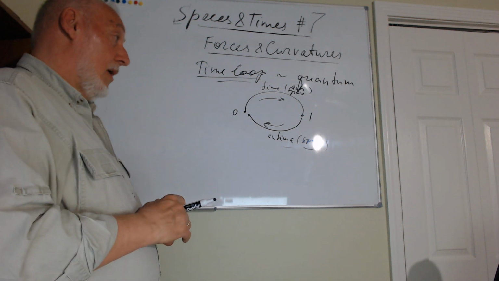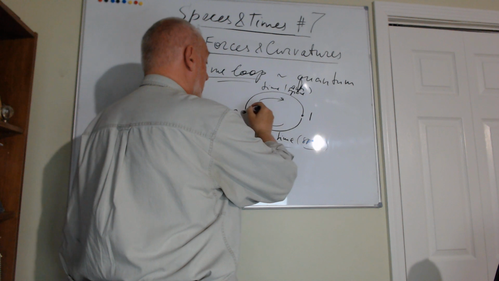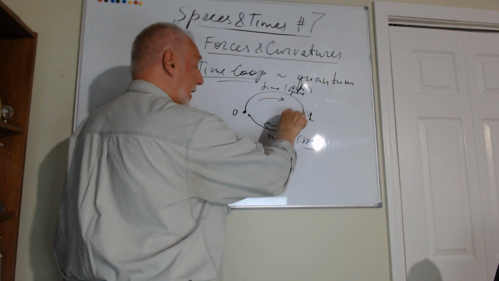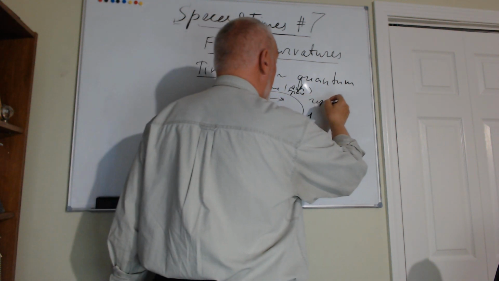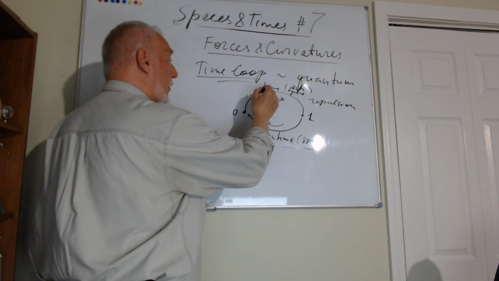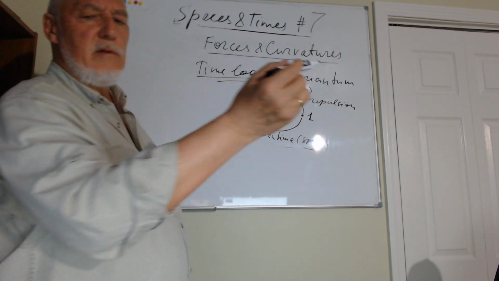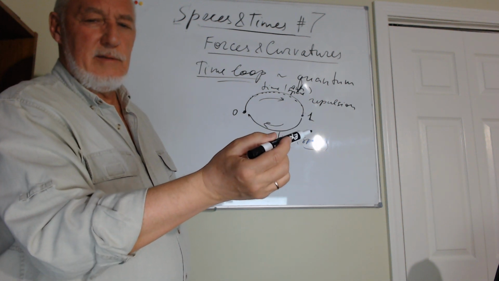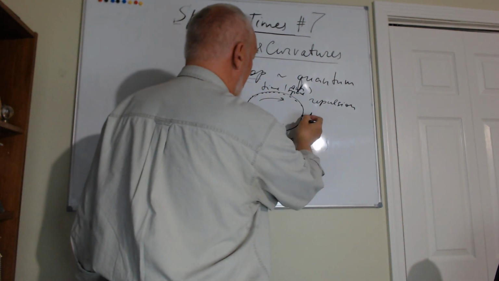This is the first thing. The other thing is that if you look at something moving from point 0 to point 1, so it is going this way, it looks like it is repulsed. It is a repulsion. So it looks like the point which is moving this way is repulsed. Repulsed, correct? Well, repulsion, yes. So it is repulsed from point 0 and goes to point 1.